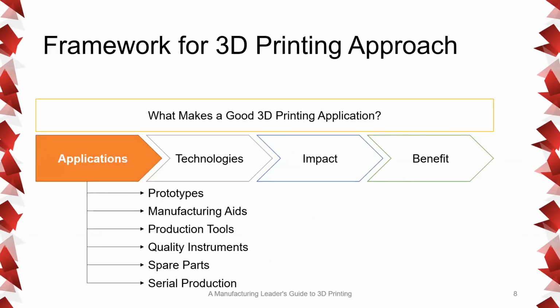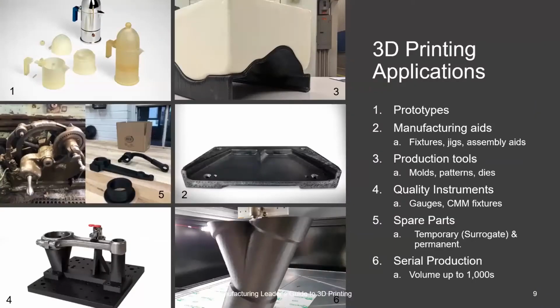All right, now that we know the strengths of 3D printing, we can start to define the specific areas within our businesses where common problems can be solved using the technology. 3D printing has been used to make prototypes for more than 30 years. And while it's a great tool for teams to rapidly produce early models of their designs, prototyping is really just the tip of the iceberg for 3D printing. In fact, many companies are already deploying 3D printing to do way more than just prototypes.